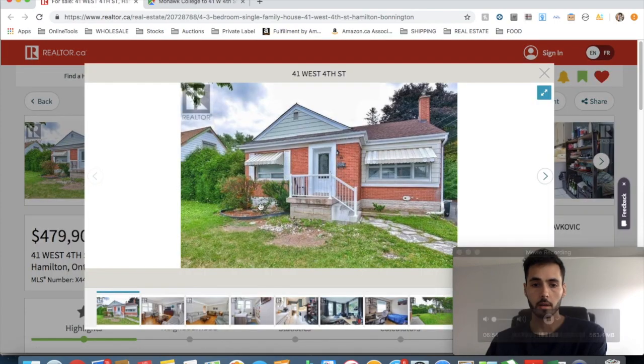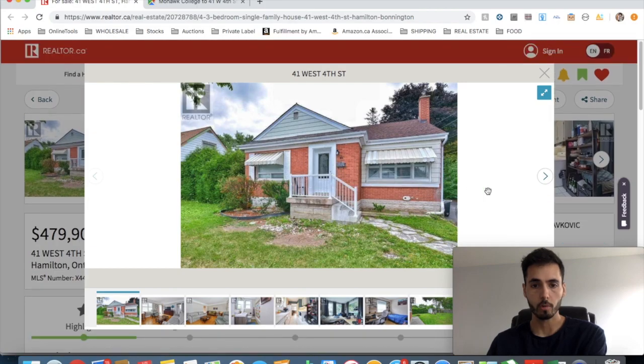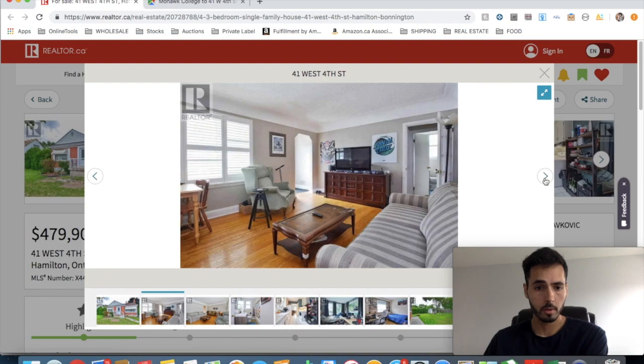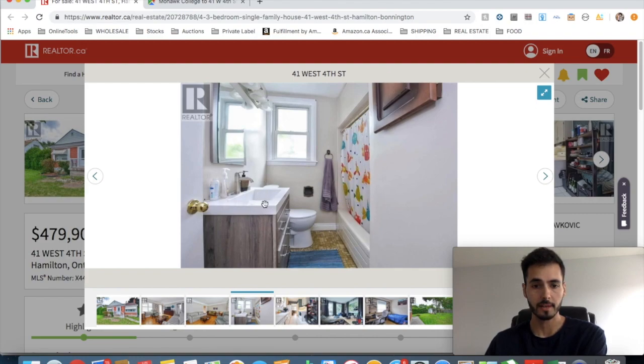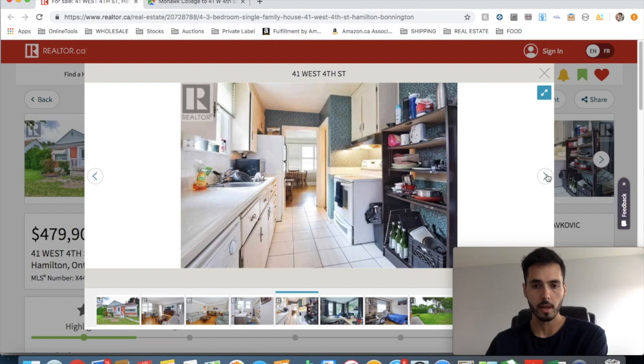Okay, so we have standard all brick bungalow construction. This is good. It looks like, well, we don't know what the foundation here is. I'll have to look in the notes below. Okay, large size living room. That's good. Students like a large common area, especially if you have seven of them in a house. That's perfect. Okay, nice washroom. This has been updated. It's got a nice vanity. It looks like the toilet's been updated. I don't know about the shower, but everything looks good, especially for a student rental. Kitchen here, not bad. It's definitely old cabinetry. You got some white appliances, which is not a big deal. If they're newer that'd be great, but they probably aren't because everybody's upgrading to stainless steel these days. Looks like we got some wallpaper and some old tiles, old faucet here in the sink. You know, I would check it out. It doesn't look like it's too bad.